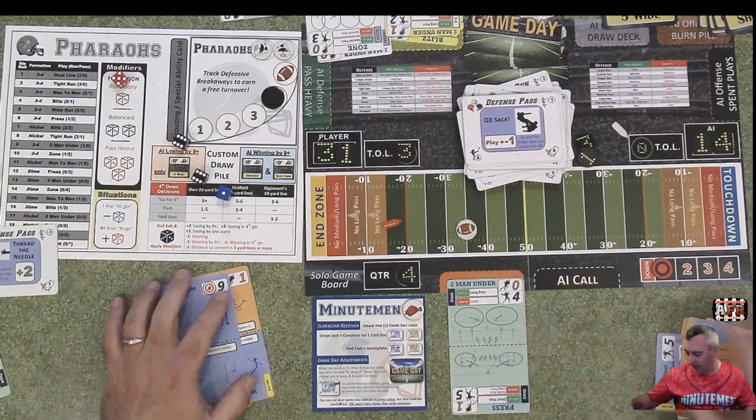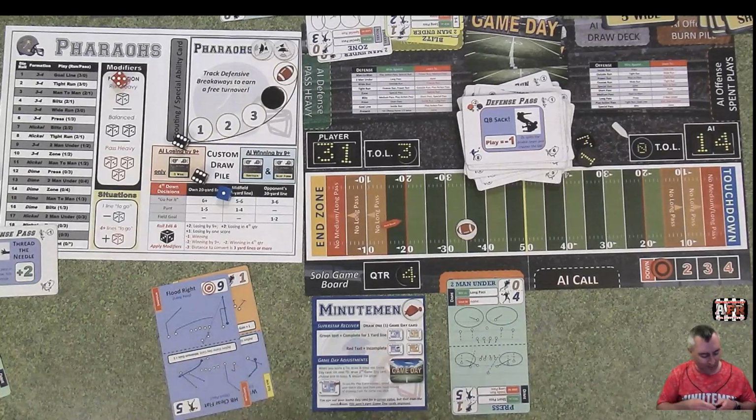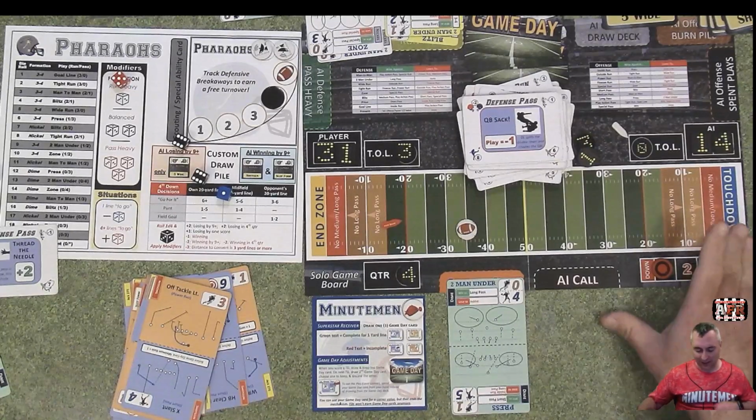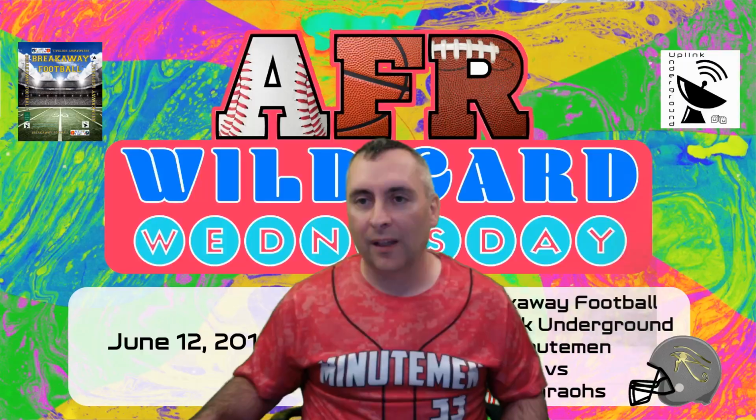And really, I think that it was the defense who was the star of the game for the Minutemen. But offense played a part as well. We got lucky with 1 kickoff return for a touchdown that tied the game after the Pharaohs had taken an early lead.